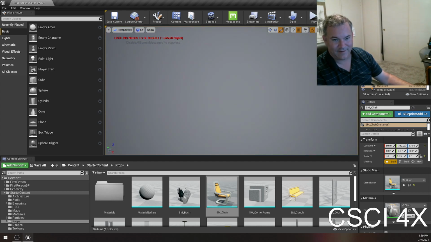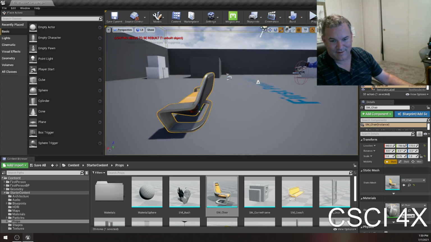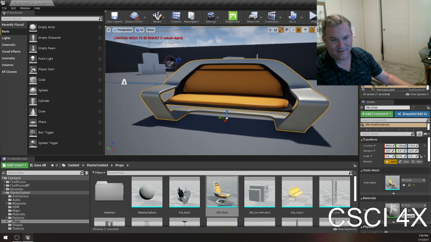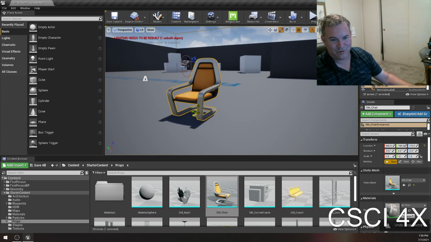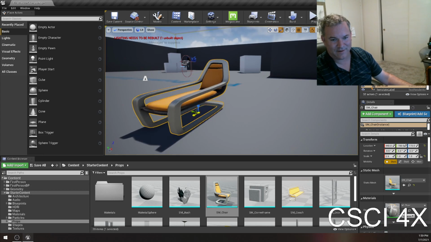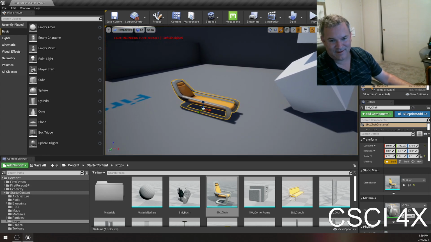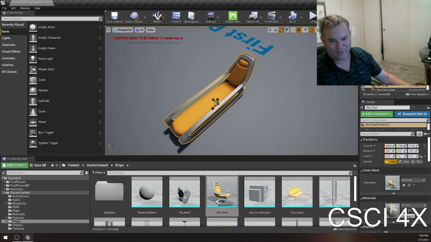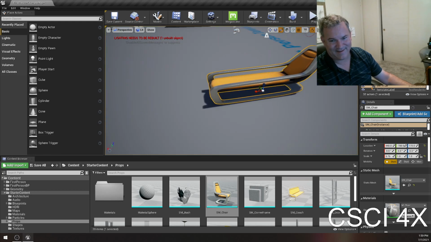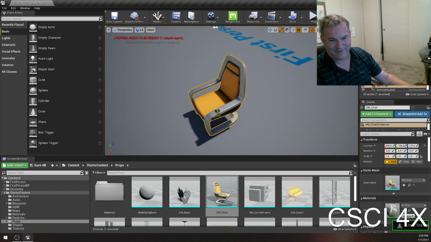You know what I mean? Like look, I'm making a bench. Kind of looks bad though. So usually when you scale things like this, it just doesn't look good. Maybe that's like a chaise lounge for a pool. I don't know.